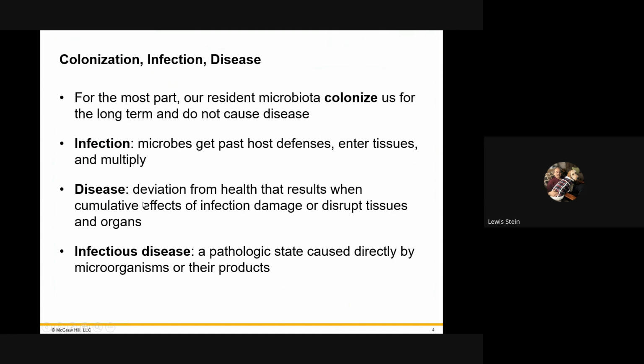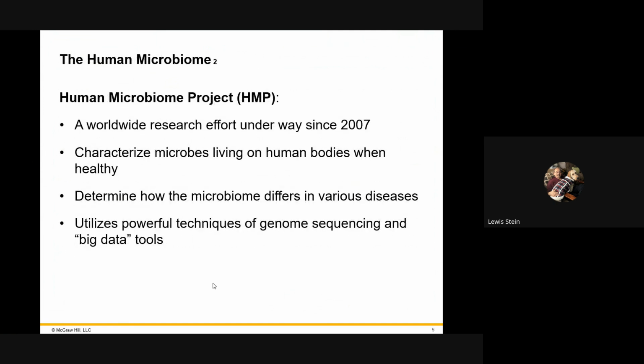Disease is when something like that, an infectious disease, really disrupts things. So it is a pathological, disease-causing state caused directly by a microorganism or its product. It doesn't have to be the organism; it can be stuff that it gives off. A toxin or something like that causes a problem.